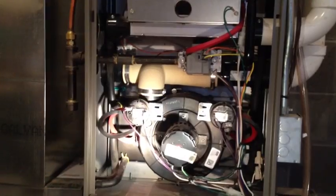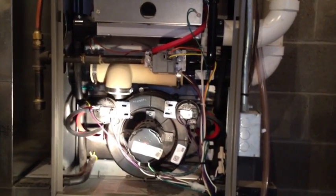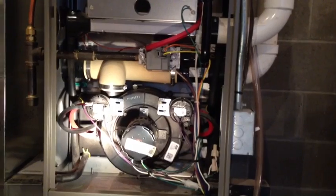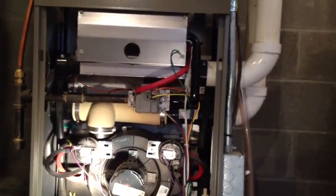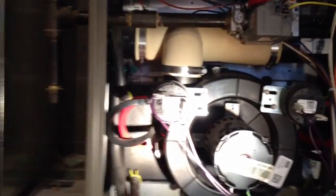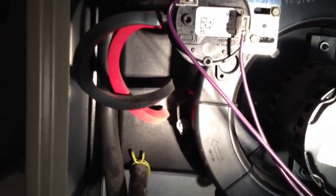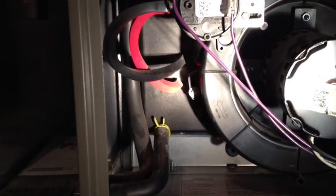Let's check out the next option, which is the condenser lines. Alright, so I've panned back here so you can see the entire housing unit for the furnace. You've got the blower on the bottom and the flue in the middle, the white piping. On the top is the burner unit. So I'm going to zoom in here a little bit, and I want to look at these two condenser lines. They're black and red. This is on the left side of the blower. On the right side, they're also in there. These are square flexible hoses, and they attach to the condenser unit back there.